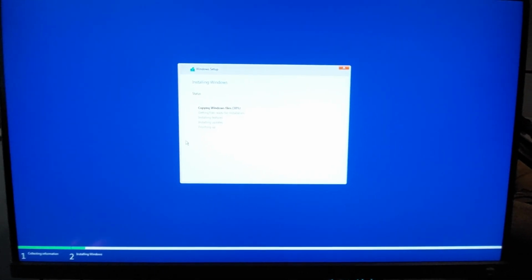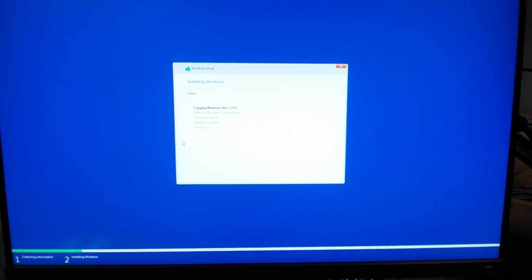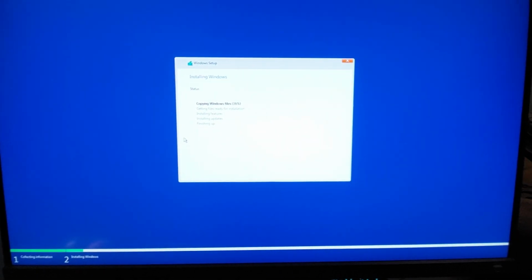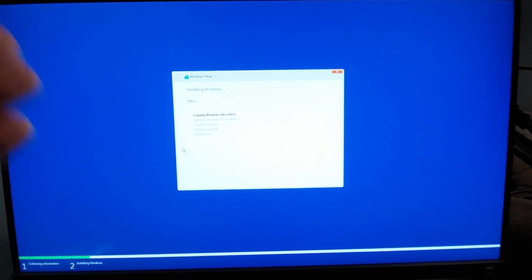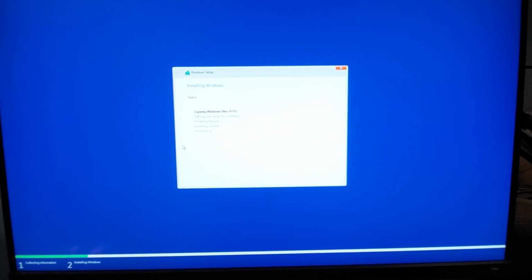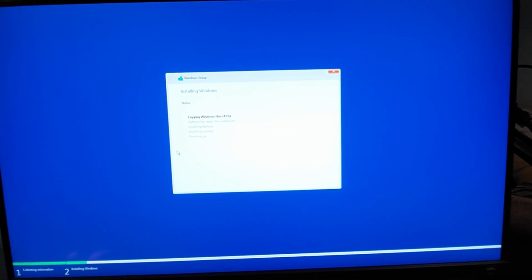Actually, what I might do is I'll pause it, and then when we get to the next step, then we'll do it, because it should be pretty quick. So bear with me. I'll be right back. Just let it do what it needs to do. And as soon as it asks me to do anything else, I'll make sure, obviously, to come back. So see you in just a moment.